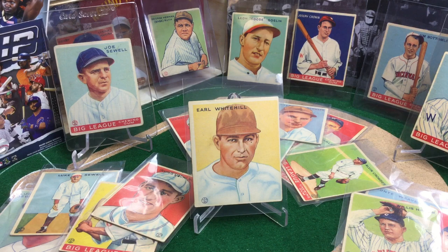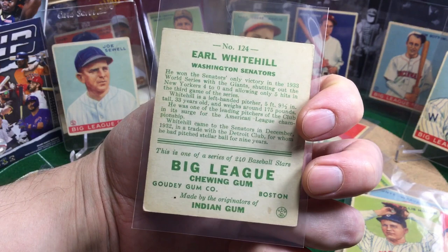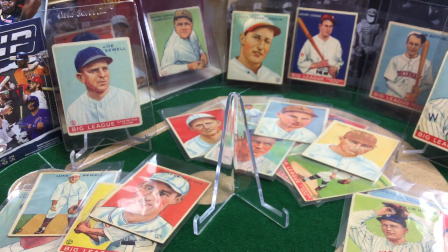Next up, Earl Whitehill. This card sold raw between $12 and $30 — a steal. Graded, sold in a 6 for $124.25. He had 218 career wins and was often in the top 10 for hitting batters. In 1923, he knocked out Lou Gehrig unconscious during that streak. Lou regained consciousness and finished the game — there was no concussion protocol then. Can you imagine: you're Lou Gehrig, you're the Iron Horse, you've got the streak going, dude beams you in the noggin, knocks you out cold, you come to and they say get back out there.